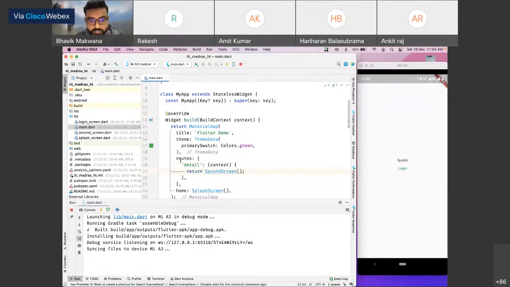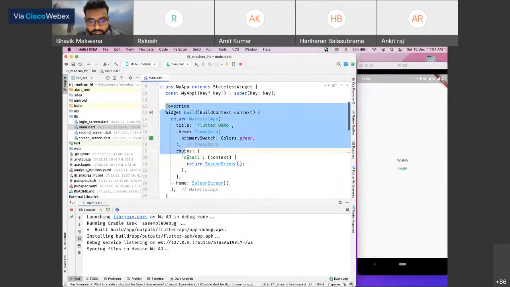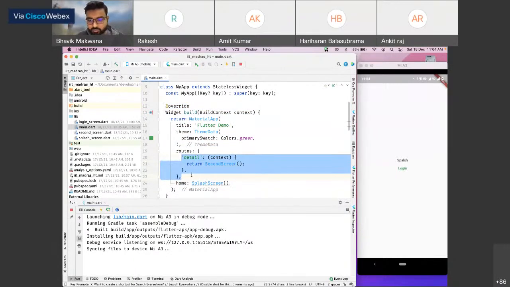Now, what it does, whenever we run our application now, it will define the detail route by default. So you can define every route over here. We now just have to access second screen by using this key only, this detail key only.